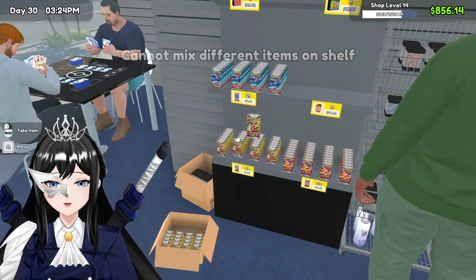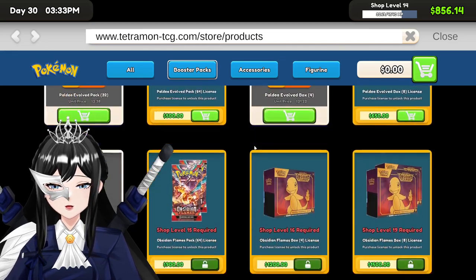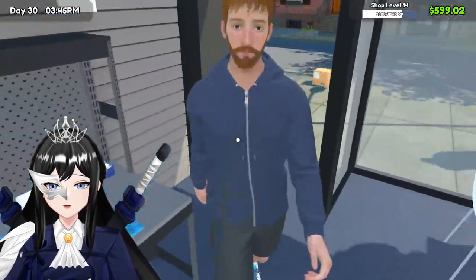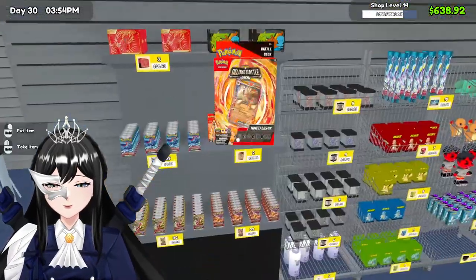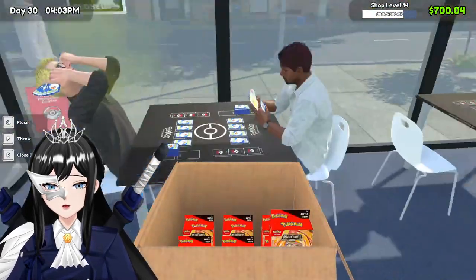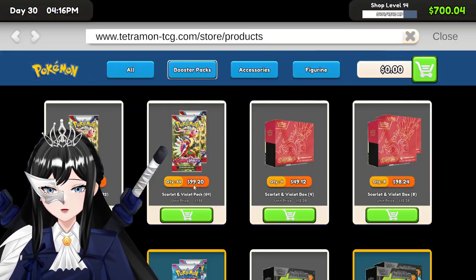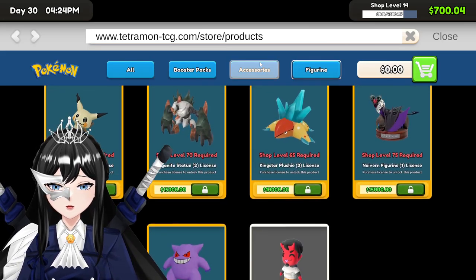Ooh, a lot of people bought the... What's that called? The Fire Deck? Where was that? Accessories. Oh no, I found it. It's at the bottom. This, the Ninetales battle deck. Here. Yeah. Alright. Oops. There's still a couple more stuff here. And yeah, one more. The black deck figurine, not this one.